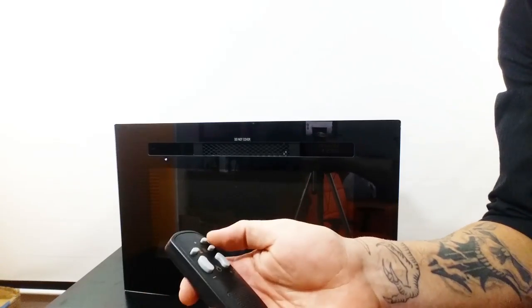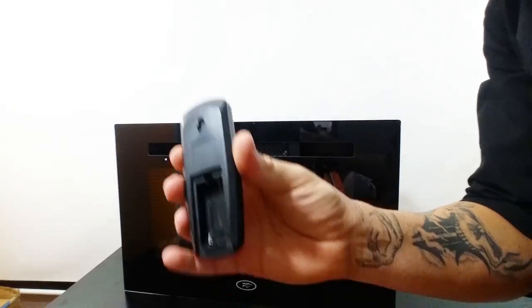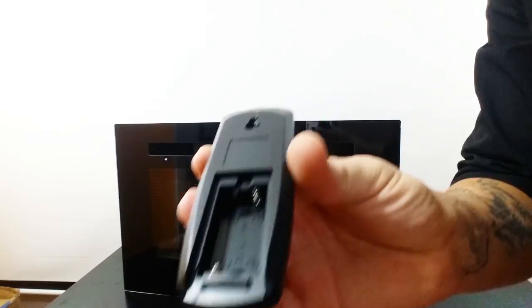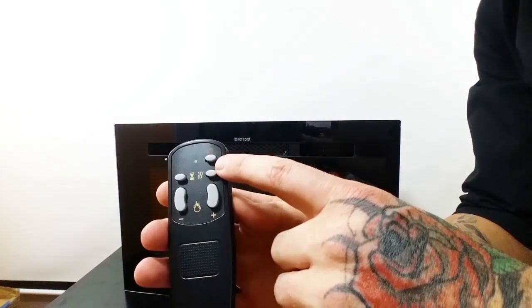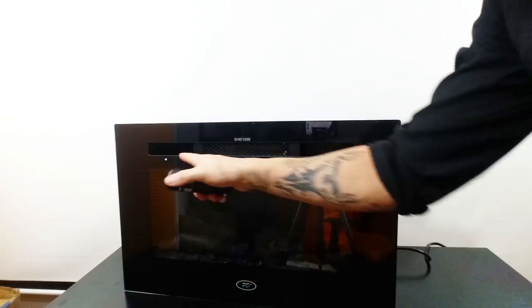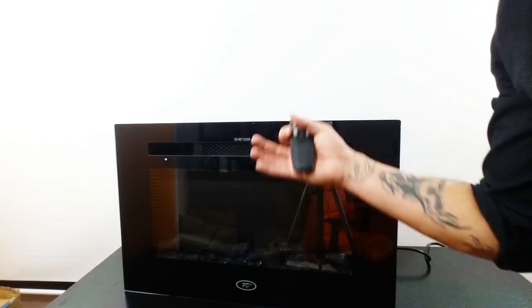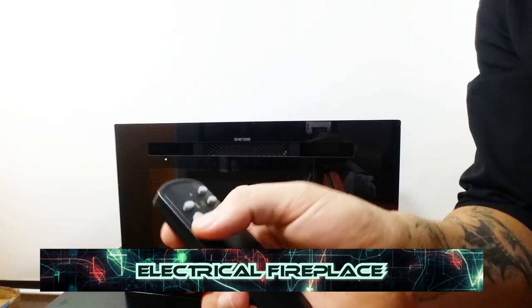Look what you got here. You got power, so you could turn it on, turn it off. There's no batteries in it right now. It doesn't come with batteries, so make sure you got some AAA batteries ready to go. You have your heat right here. This is gonna make it hot, so if you're in a cold environment, you could actually use it as a heater. There's a vent up here that's gonna blow hot air into the room, and then you have a plus flame, minus flame. So you could brighten the flames, and you could also lower the flames.